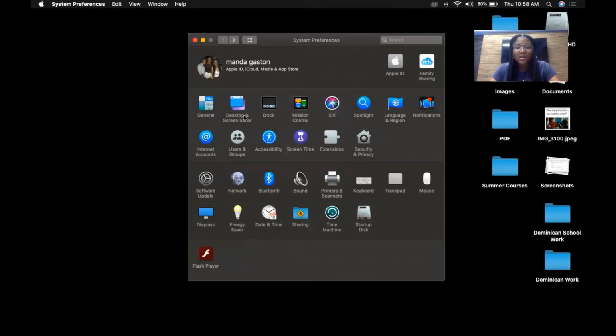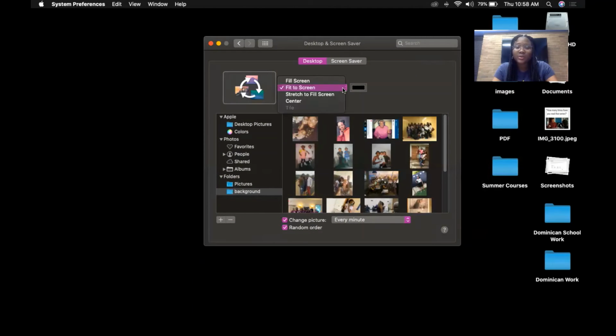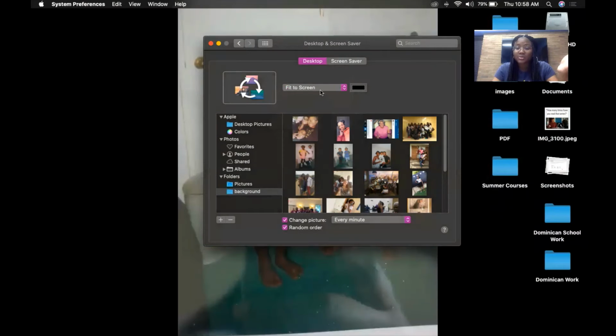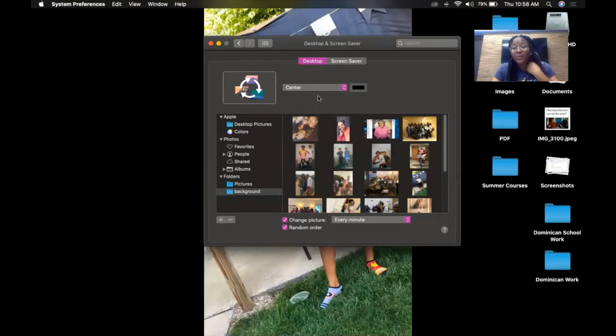You can also change your desktop and your screensaver. For me, I made an entire folder, and then I added that folder to my desktop, so that as I continue to add photos to the folder, I'll continue to have more photos to rotate out. You can also change the size of your images for your background. It can do fill screen, it can do fit to screen, which is how most of my fixed pictures are. It can do stretch to fill screen, but I don't like the way it distorts an image, so I usually don't use it. And it also can do center. In my case I didn't want tile, so it doesn't offer tile.